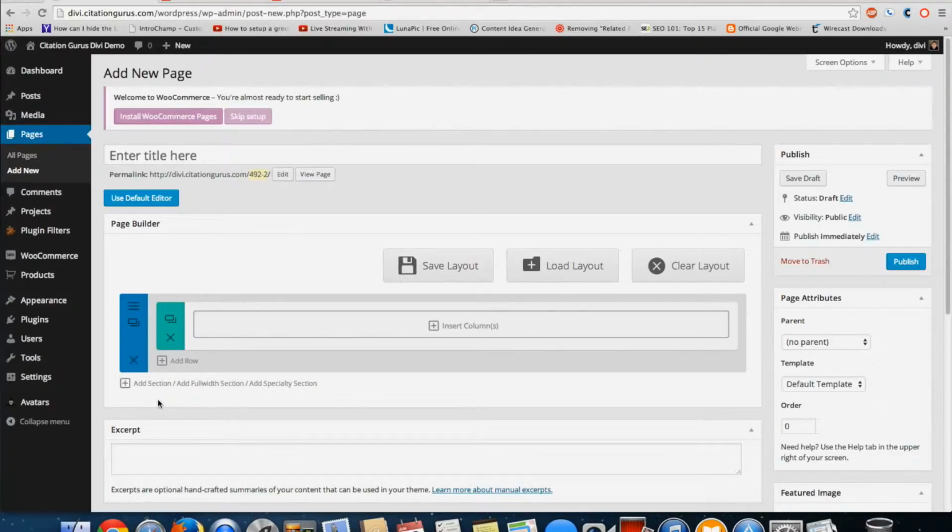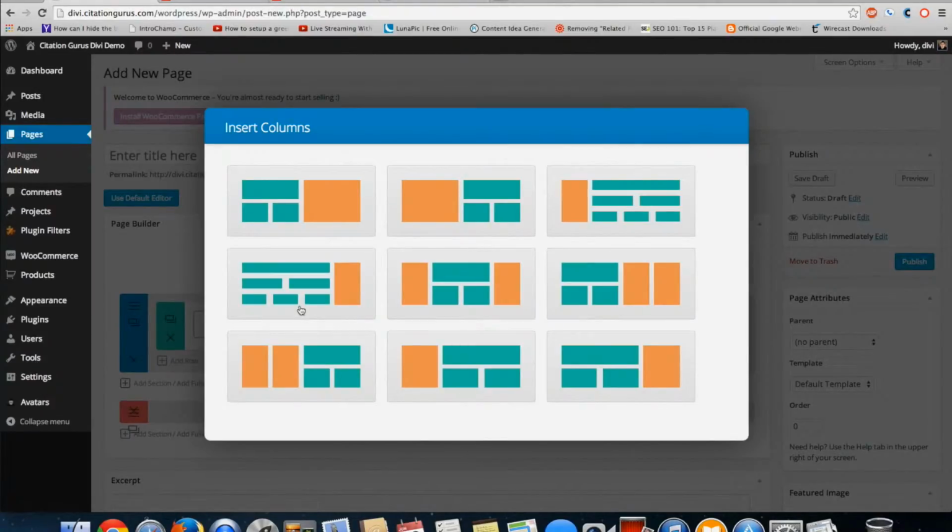One of the new things that you'll notice right away when you're in Divi and you look at the bottom section screen is there's now add section, add full width section, which were there before, and add specialty section. Specialty section will allow you to have more options in the way you set up the page. So you can set it up exactly like this, where you would do something like maybe a slider here or an image here, and then an image or slider here, and text or blurbs down here, however you want to set it up.